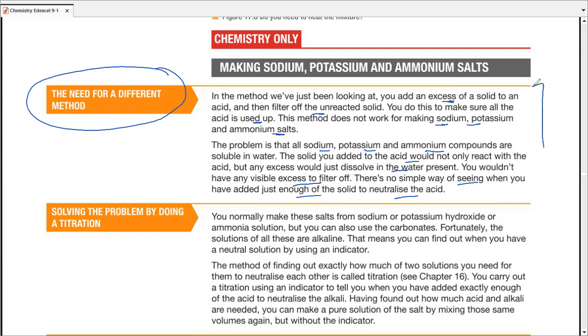So we can't really take that risk and allow these salts to pass through the filter paper and every time become a part of the crystal with it. So the method we have given previously will not work with sodium, potassium, and ammonium salts and will totally fail. We definitely need a new method. So how do we do it?